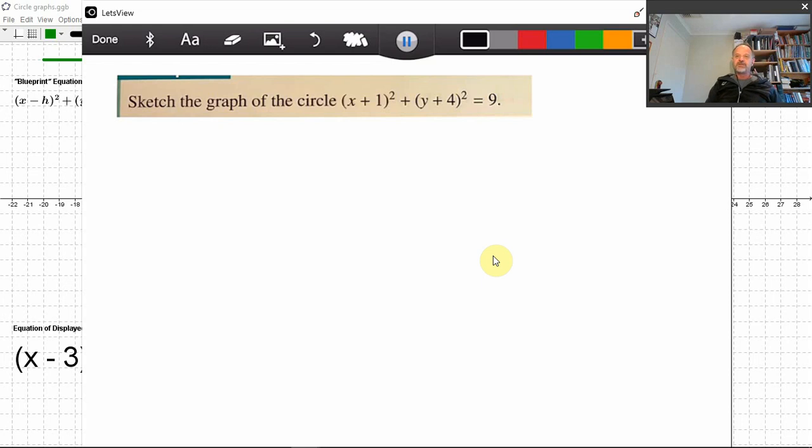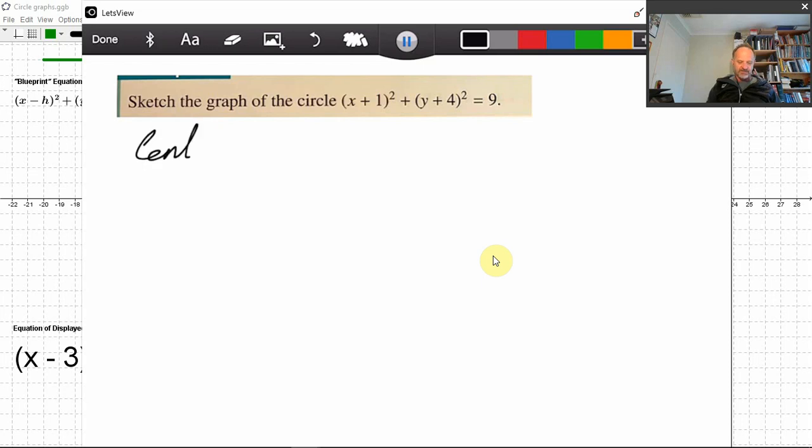There are a few different ways that we can sketch, but the easiest way is the way I'm going to show you now. You can find x and y intercepts, but they can often be a little bit tricky to find. The way I'm going to show you also works really well. Unless you specifically ask for the x and y intercepts, you don't need to find them. You can sketch it in this way that I'm about to show you.